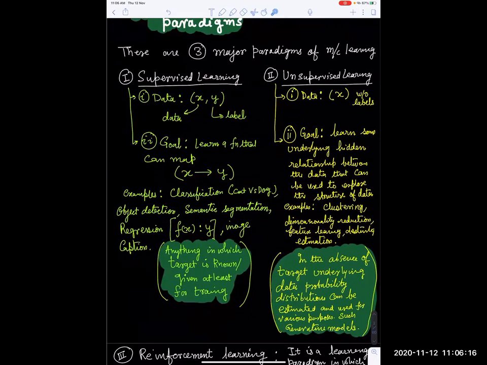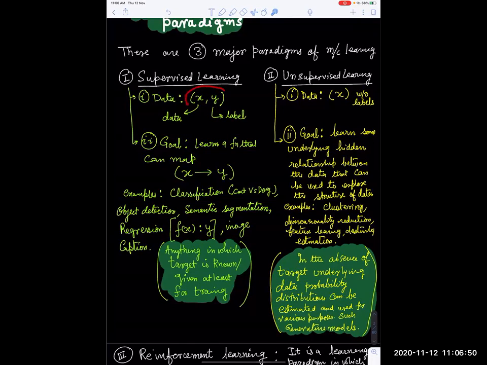So three major paradigms we all can understand, that supervised and unsupervised. So just an overview कि हमारे पास data होता है जिसमें we are having our x as the data, y as our label, and what we need to learn is that we assume that when we see this x data, we are going to get this y label. So we need to learn a function that as soon as I see this x, I know a way by which I can convert it into y. अगर ये एक फेस है तो मैं कह देता हूँ कि ये आदमी का फेस है कि औरत का फेस है, maybe that's a supervised.